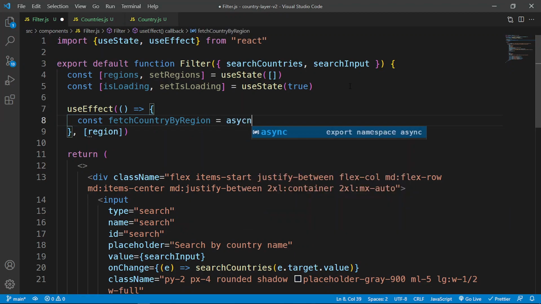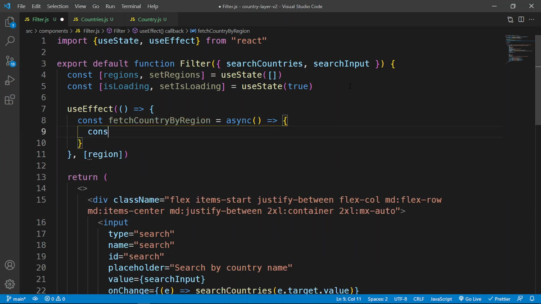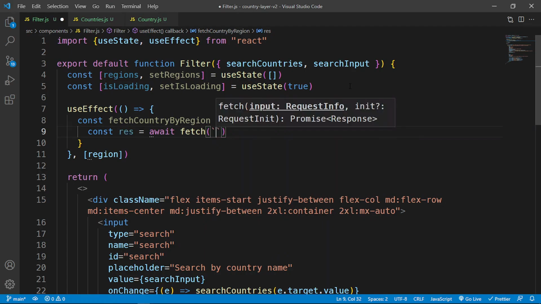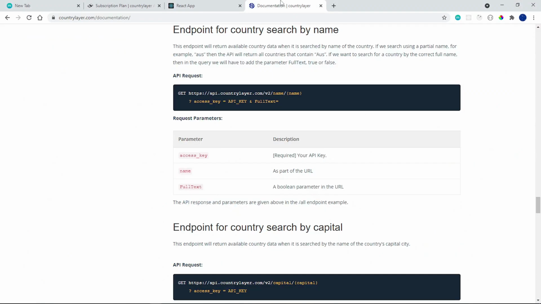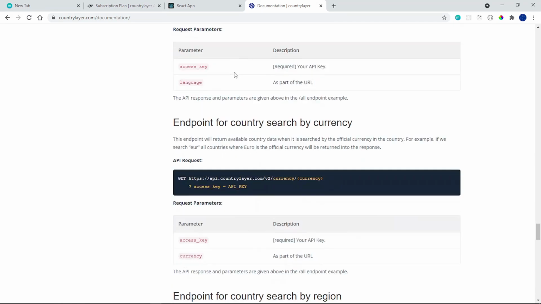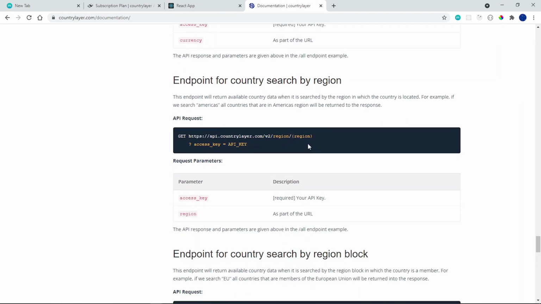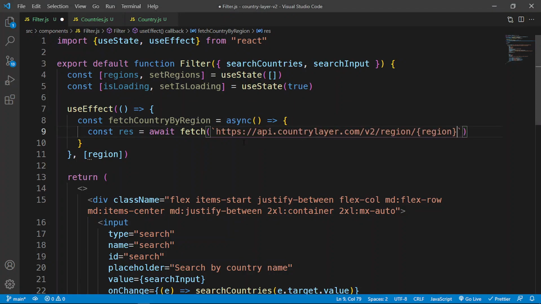This is going to be an asynchronous function, async, like so, and an arrow function, const res equals await fetch, backticks. And then let's go into our documentation, and in our documentation we should be able to search for a country by the region right here. So this is the GET request. So copy this, and then let's just paste it inside here, change this to HTTP.